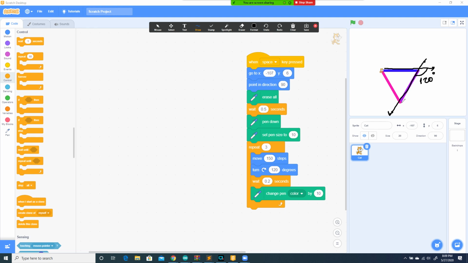And the same thing happens here too. So it turns another 120 here, and then turns another 120 here. So as you see, it displays the 120, always the external angle of the triangle. So the sum of all of them is equal to 360.